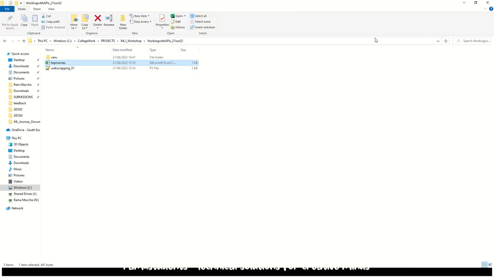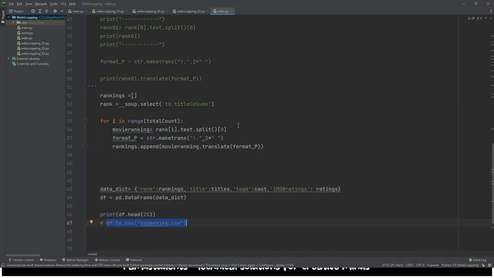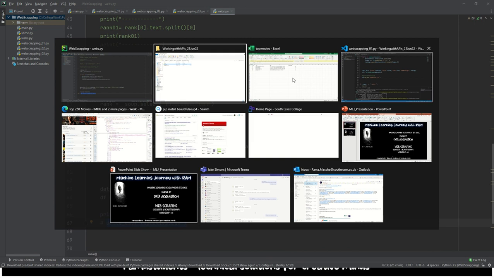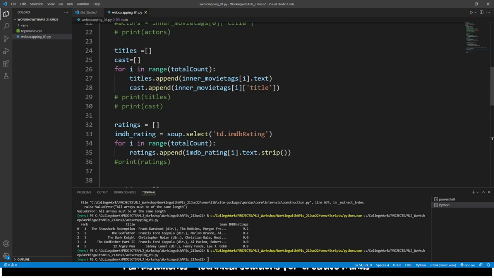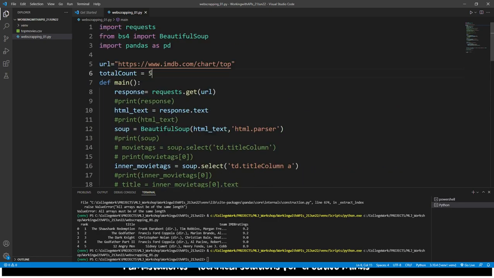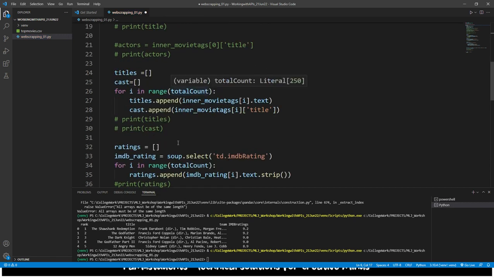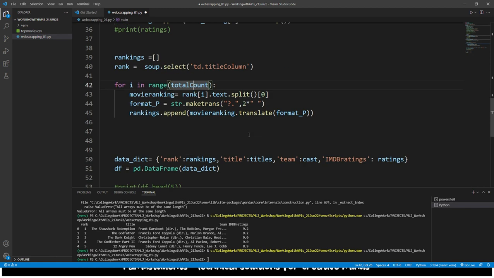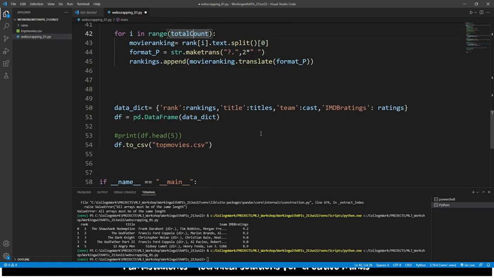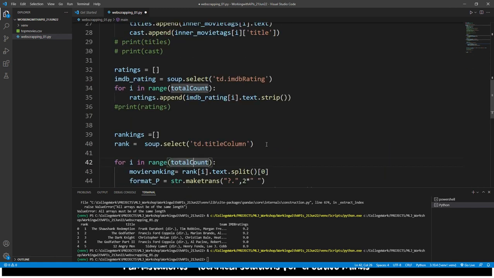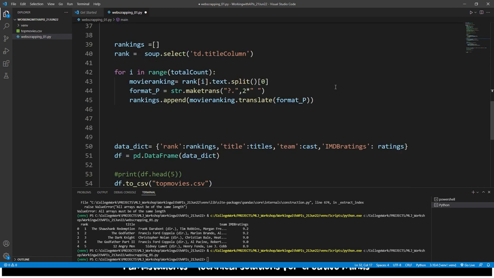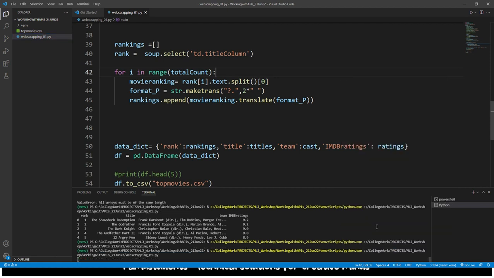So if I want to test it, I can just go back here and change this top to 250. You don't need to go and change everywhere. Here it's total count. That's it. It's taking care. So now I'll run this one.